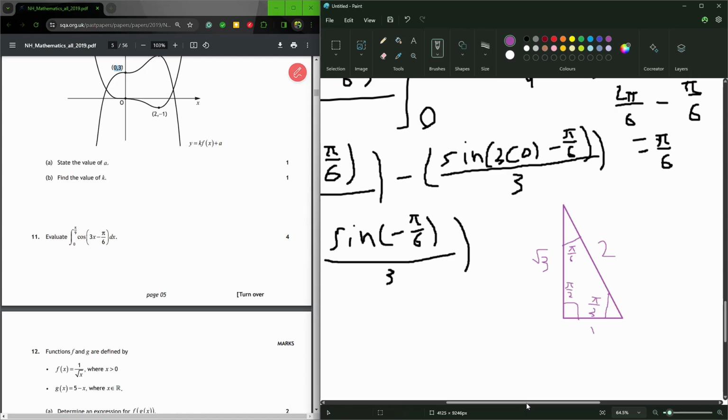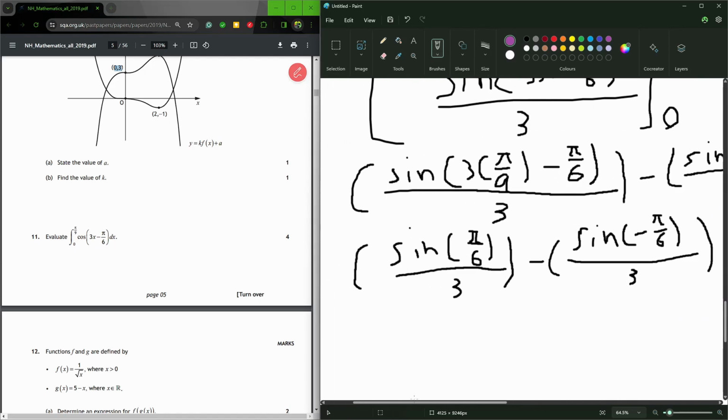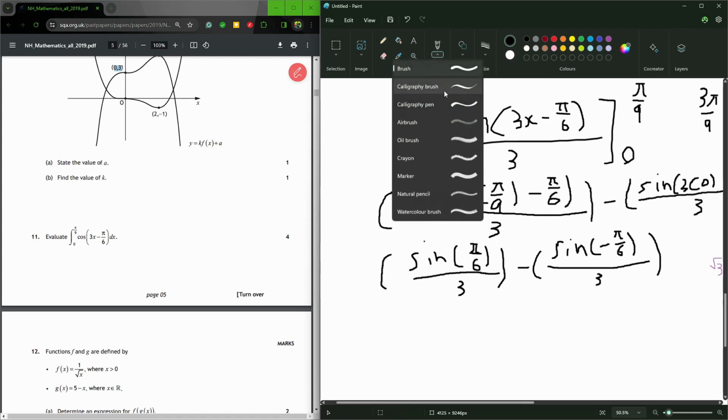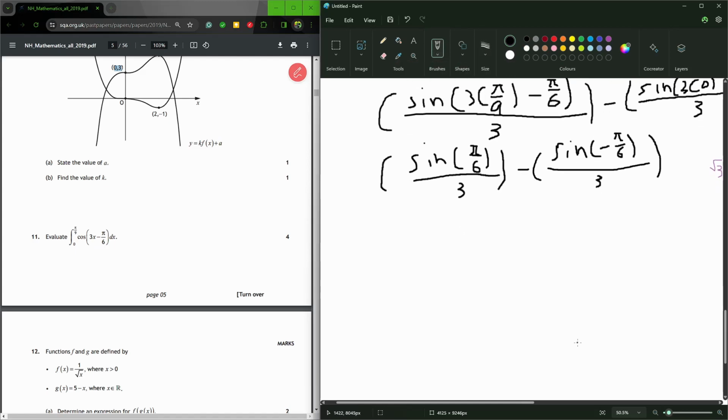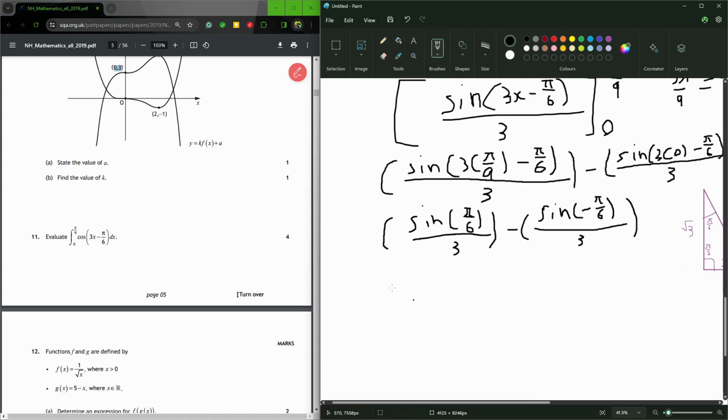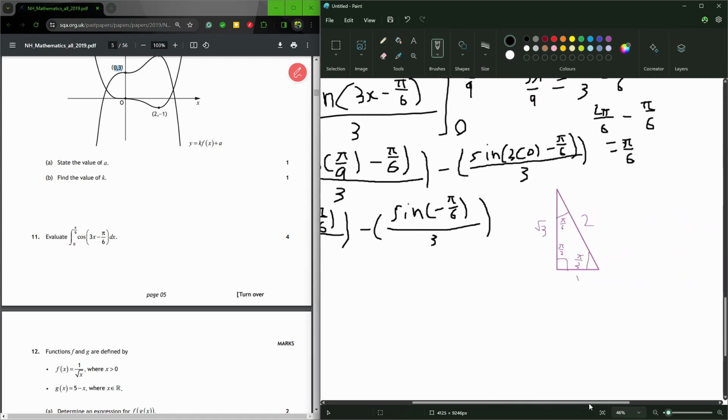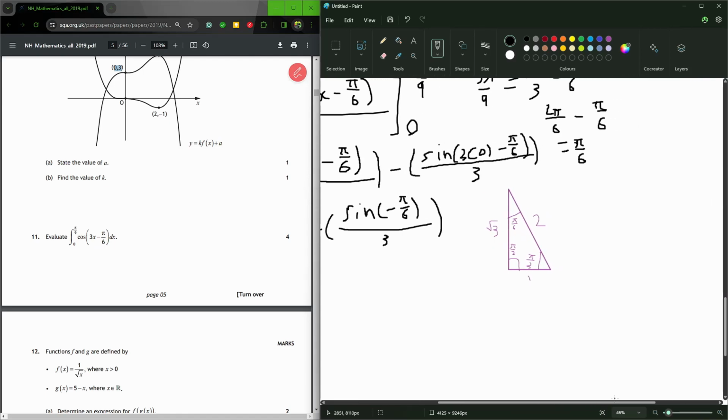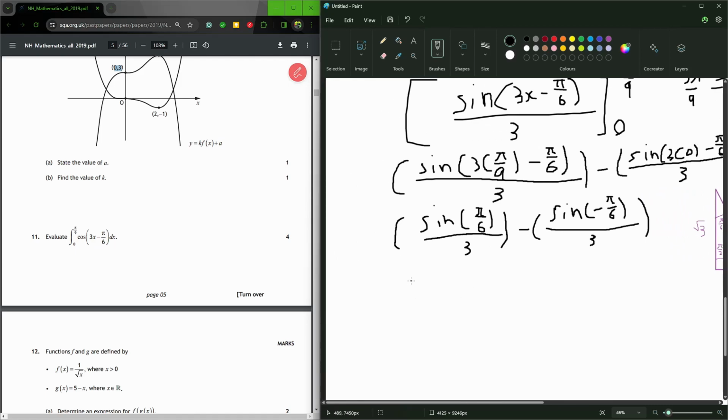Cool, cool. Right, well, this is a negative one, will be a bit more annoying, I'm afraid. Yeah, I know, maths can be kind of a piece of work sometimes. I get that. So, well, what's sine of pi over 6? Remember, trigonometry, sine is opposite over hypotenuse. So we're doing pi over 6. So this is our angle here. Opposite is 1 and hypotenuse is 2. So this will just equal a half, over 3.